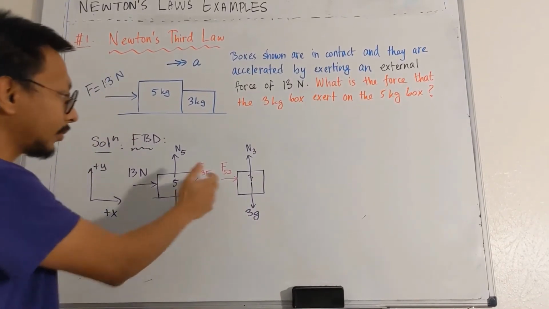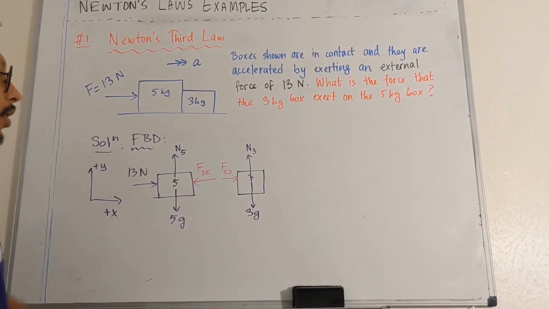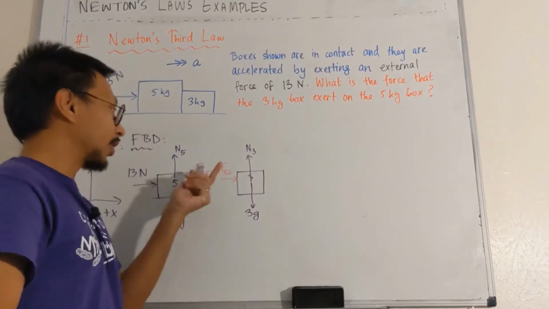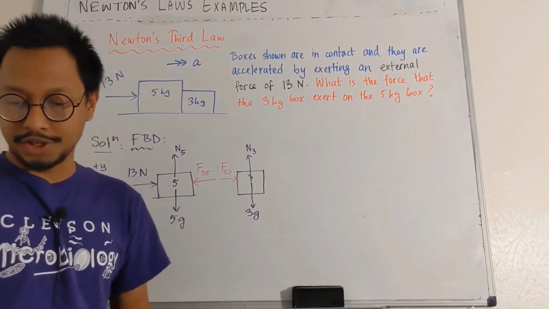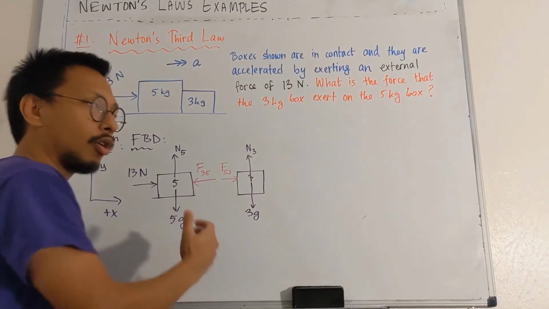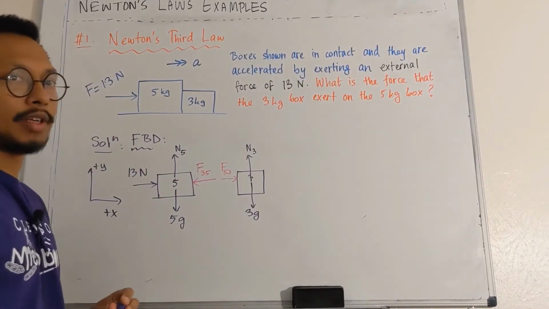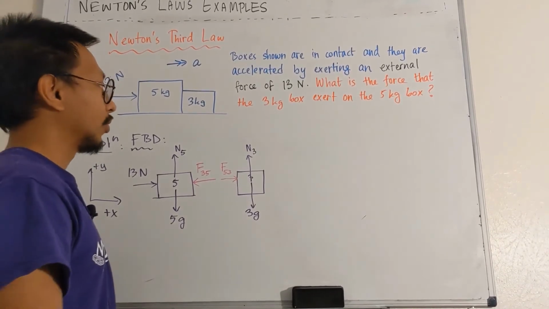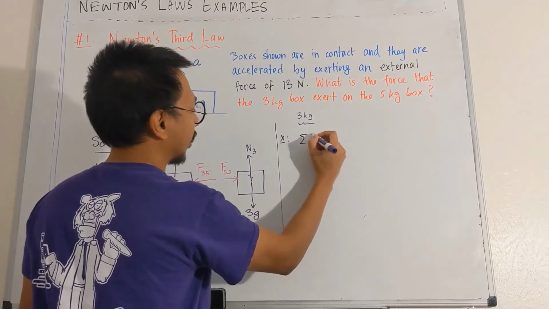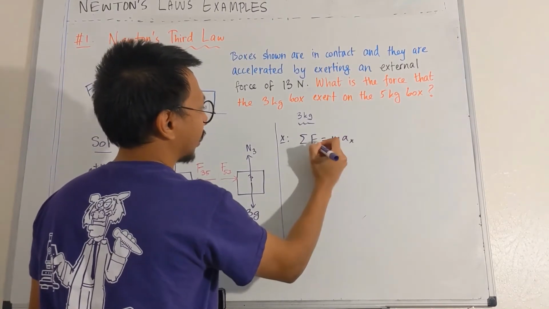Okay? Now what? We have drawn our free body diagrams. Our goal is to find this force, either this or that. We know that they're the same, so we can find either one. It doesn't matter which. So let's go ahead. How do we find forces? We use Newton's third law in conjunction with Newton's second law. So our next job would be to write down our Newton's second law equations for both of these boxes in the x and y directions separately. So let's write down Newton's second law, F equals ma, in the x direction.